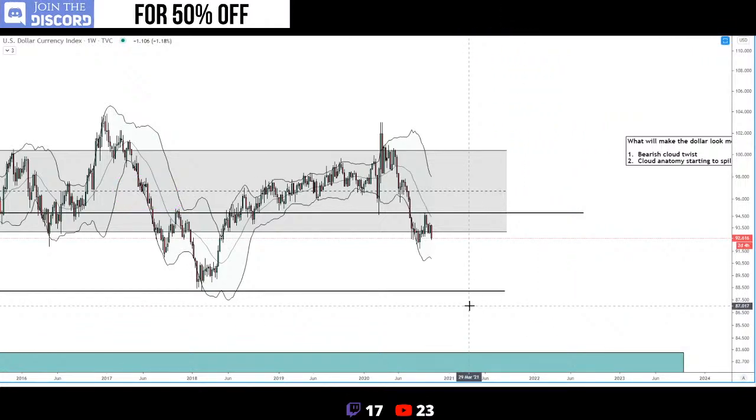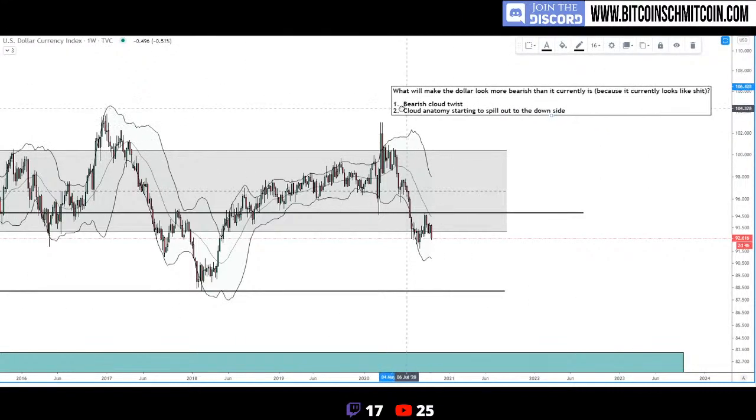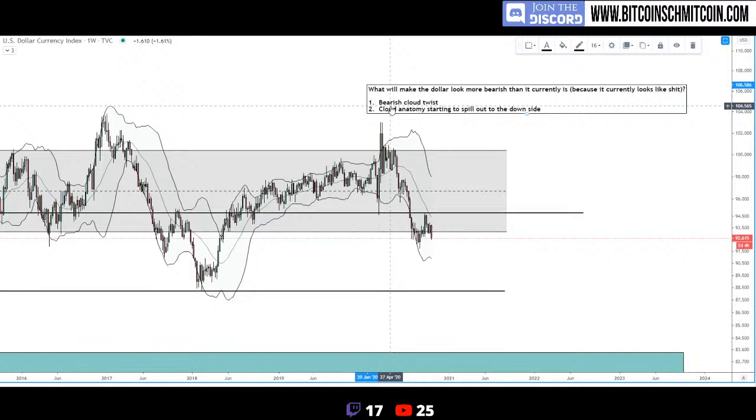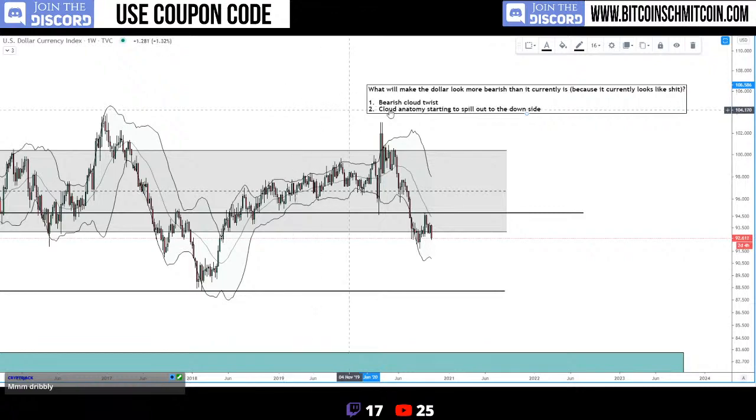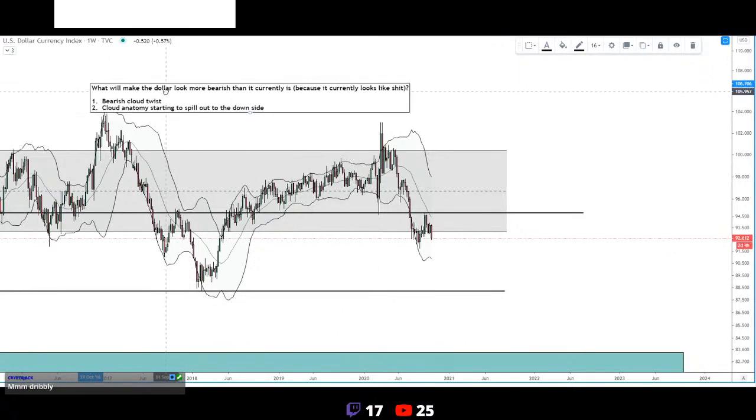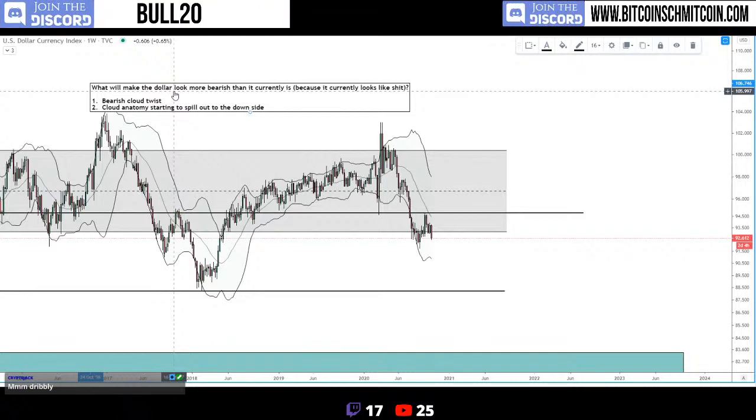But point being, very strong bearish bias for this thing, and it doesn't look like it's showing any strength at all. And this is echoed not only in the crypto market, but traditional markets as well. Metals, stocks, you name it. They look bullish, dollar looks bearish. And that is exactly the situation we've been talking about on the stream for the last 2 or 3 months, right? Bearish dollar equals very bullish Bitcoin. This is the situation we've all been waiting for. And yeah, it's looking really good.